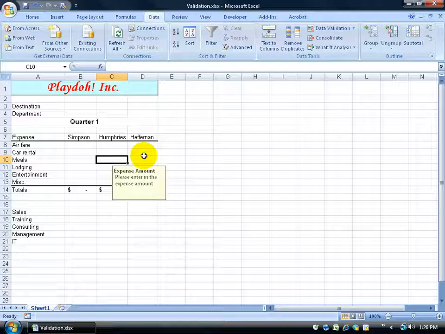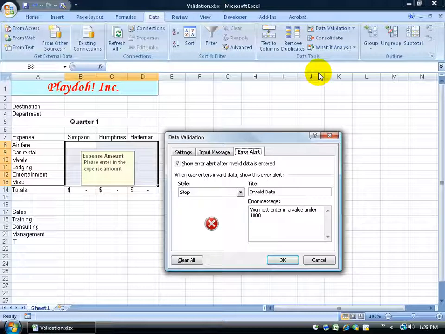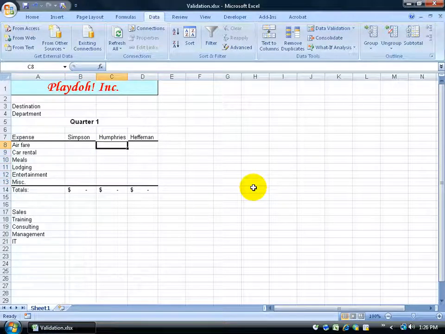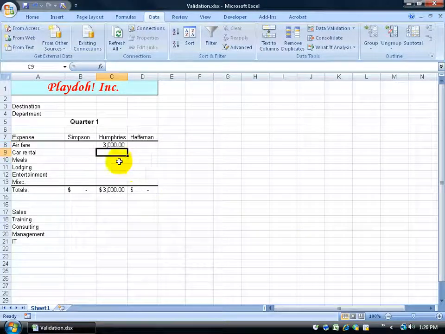Again, it's validating the data to make sure it fits what I specified in the criteria. Now we can make a few changes here, like let's say I don't like the pop-up, that annoys me. I'm going to go ahead and select the range again that I applied it to in the first place, and to edit it, just go back and click on the data validation button again. I can change this instead of a stop to a warning. It just gives you a warning, but you can still bypass it and enter in something over 1,000. I can also get rid of the input message by unchecking that. Click OK, it's gone. Now let's go ahead and type in something over 1,000, hit enter. Okay, it says, look, here's a warning, it's invalid, but you can go ahead and continue and it'll accept it.